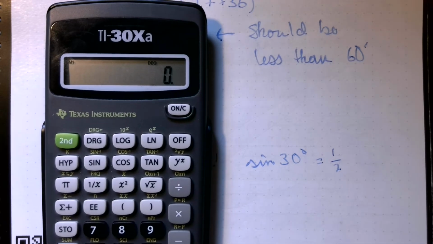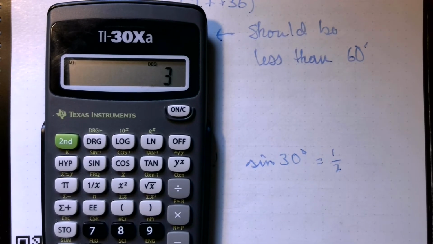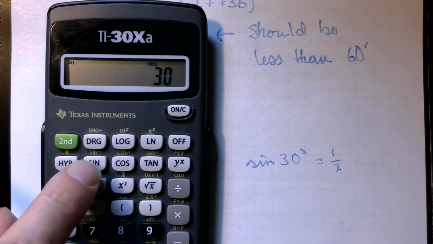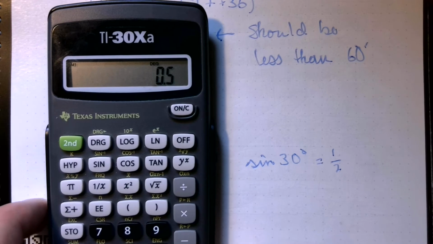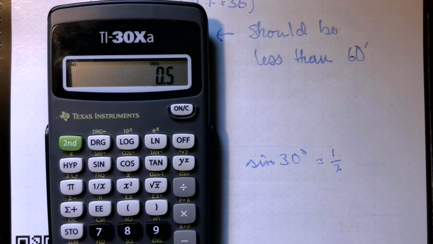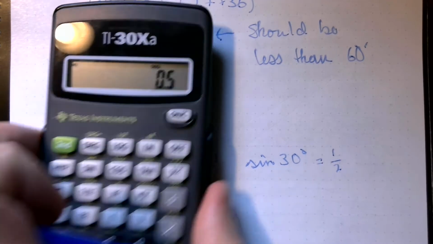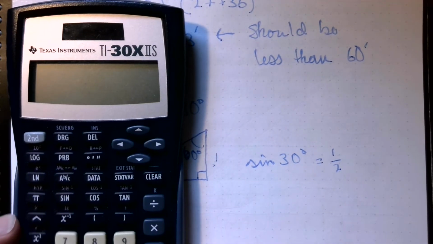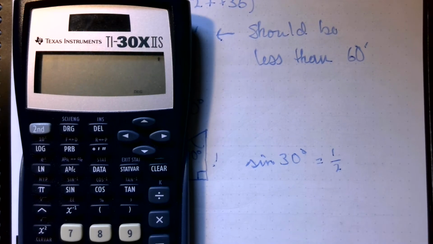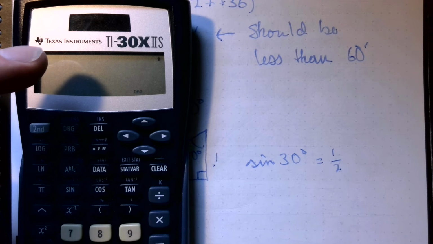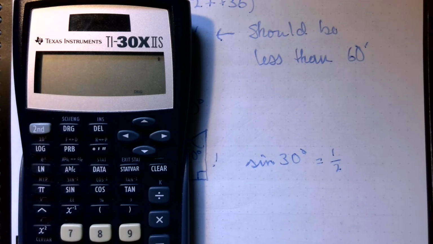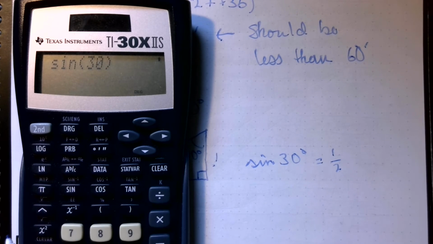Now on this calculator, here's the way I have to enter that. I enter the 30 first, and then I press the sine button. It gives me 0.5. Now, this is more of an old-fashioned scientific calculator. If you have a calculator that looks more like this, and this technique applies to any calculator that will display more than one line at a time. Okay, notice it's got my top line for the input, bottom line for the output. Here I would actually hit sine 30. Don't forget to close your parenthesis, it's just good habit. Okay, so sine 30 degrees equals 0.5.